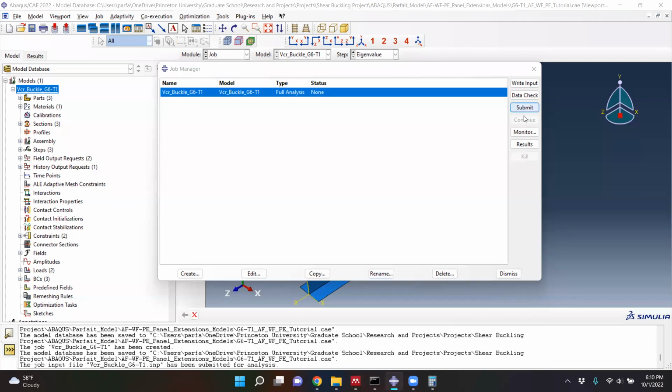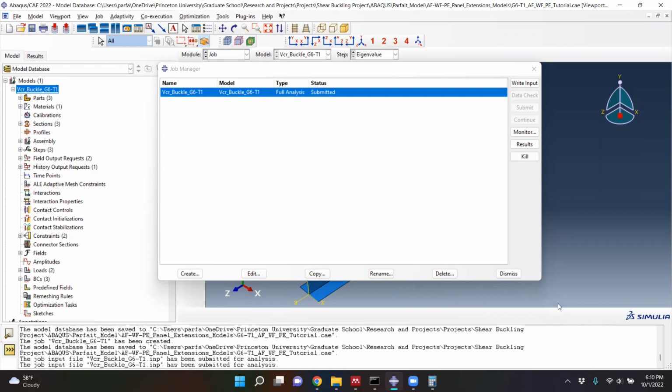I click submit. It's going to give me this prompt because I already have the same name, so I can just choose to overwrite this. Click OK. Now it will be loading here to submit our job. And now we just wait until the job is complete in order for us to look at our result.